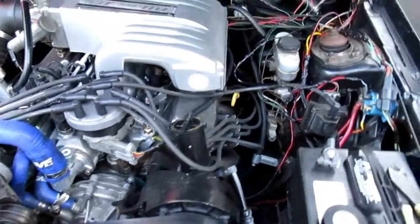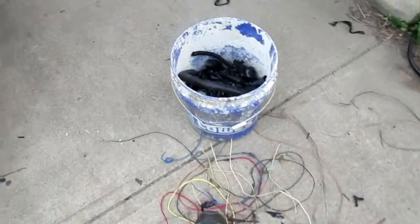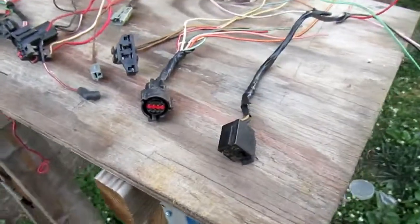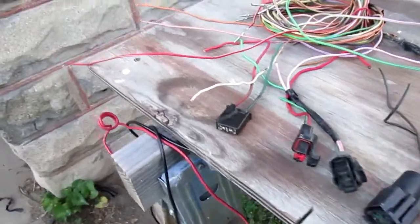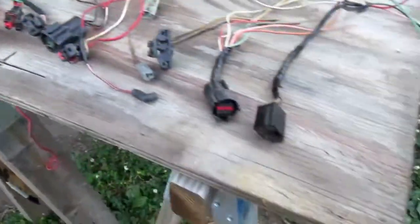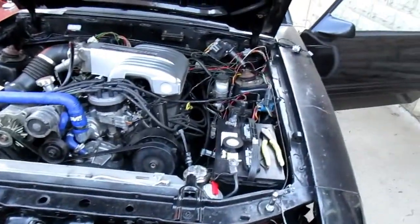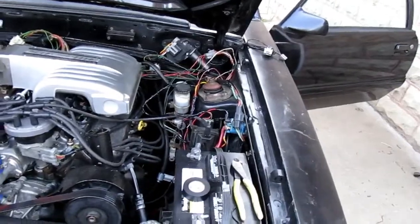Wrapping it up today — put a lot of hours on it. Here's some of the debris: a lot of tape, a lot of wires, here's a lot of the plugs that I removed, a lot of air conditioning stuff. Look at all the pins I pulled out of a lot of the plugs that are not needed. All I want are running lights, turn signals, a horn, brake lights, stuff like that. The dash is looking good.